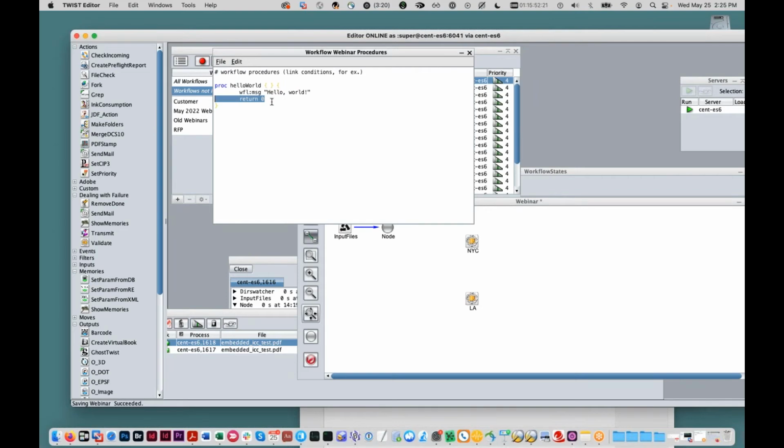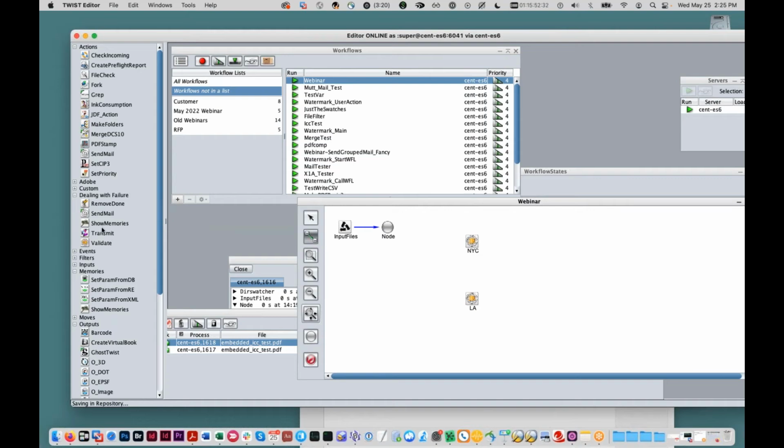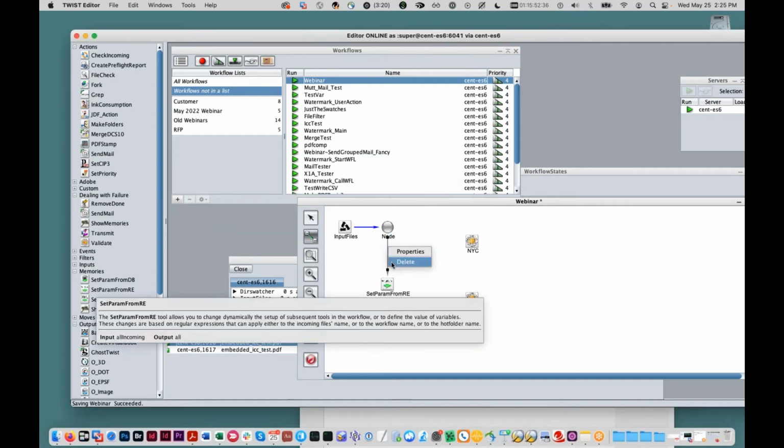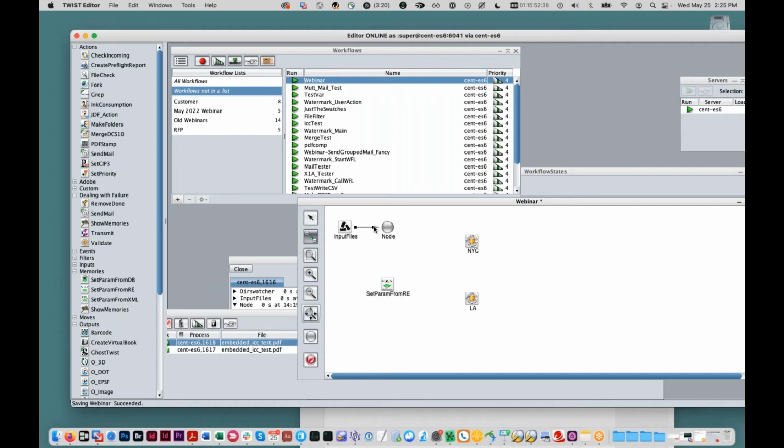So this time, instead of wiffle message hello world, which just printed that to the command line, let's do a return hello world. I'll drag in a set param here. And I think we need our show memories and validate.